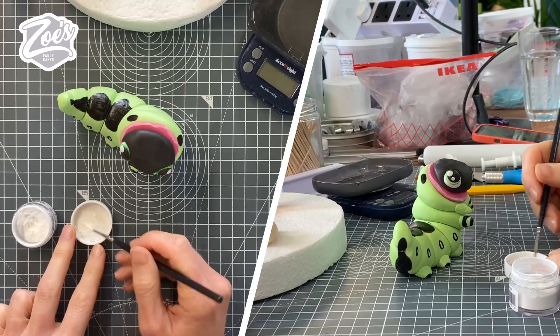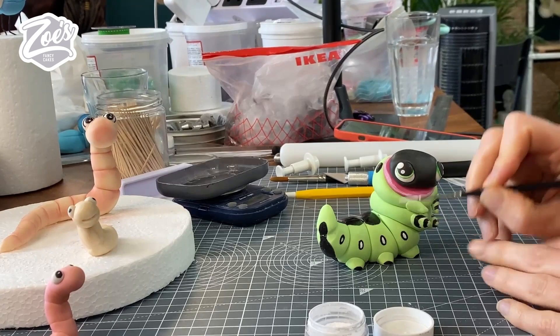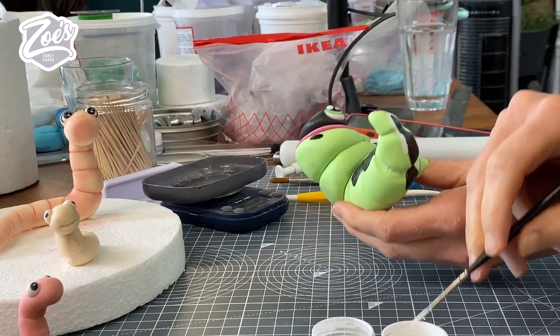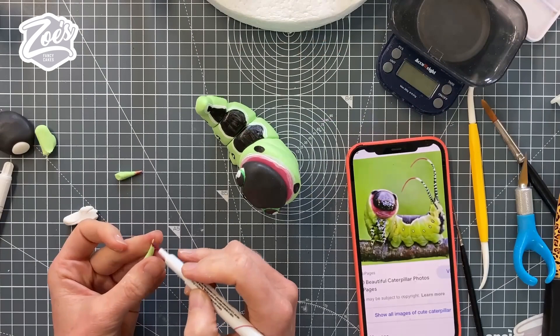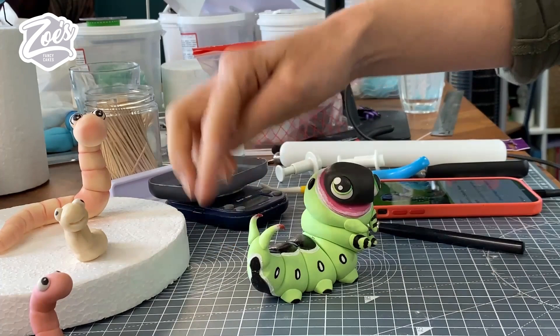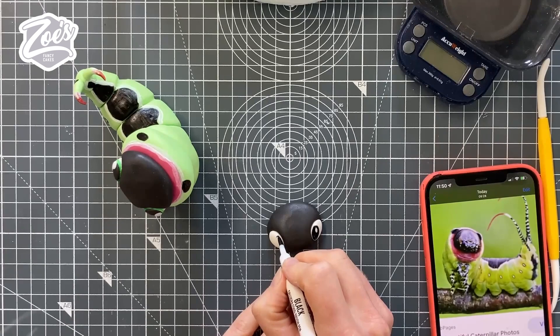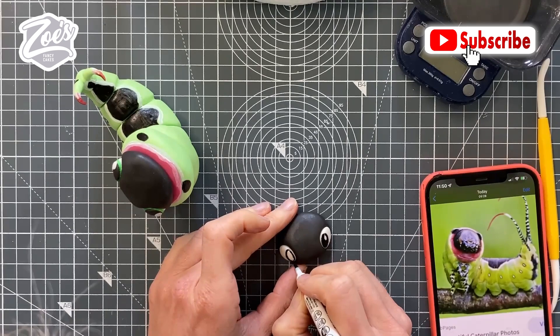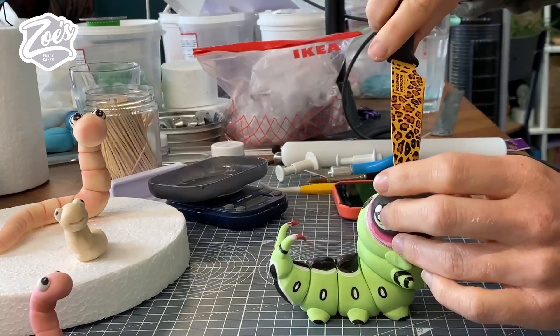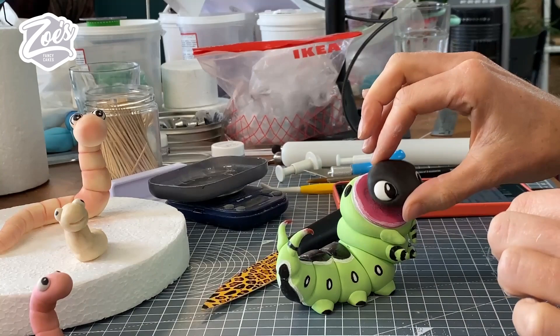If you don't want to use a pen for decoration, you can use food colour painted on, or dry powdered colours mixed with a clear alcohol or dipping solution. Here I'm taking some white edible powder — a Fractal one — mixed with dipping solution or rejuvenator spirit, which evaporates and leaves it dry when set. You can see where my paste cracked a tiny bit on the tail where I let it start to dry then moved it, so watch out for that. I'm also rolling two little pointy bits for the end of the tail, coloring the ends pink and then white, and sticking them on. I'll try and add the black stripes once they've set. I also want to show an alternative eye style — just using the pen to color in the eyes rather than sticking paste on. I think I actually like this more; the eyes look less bulbous. So I'm going to pull this head off and swap it for this one.